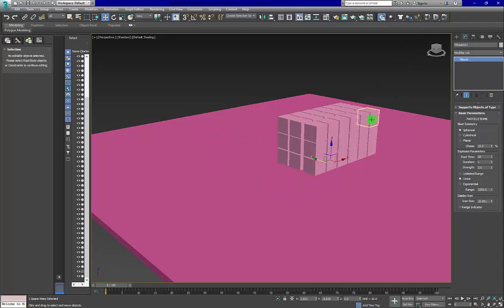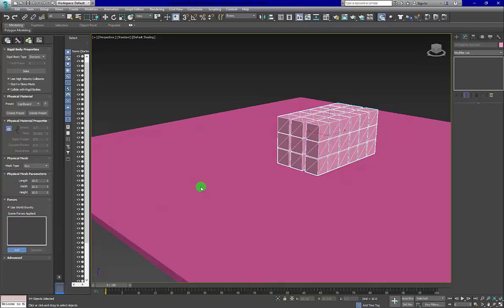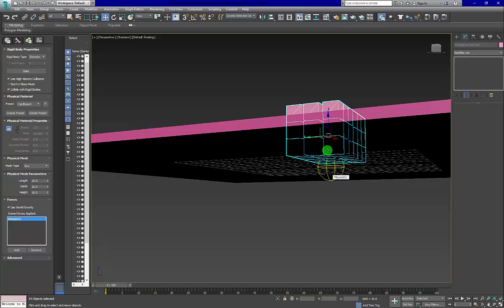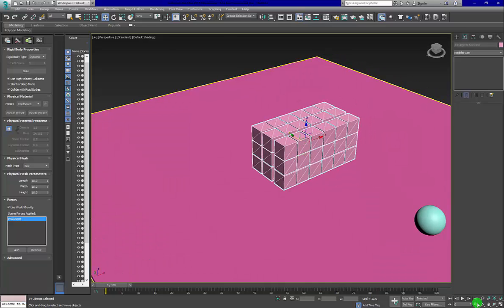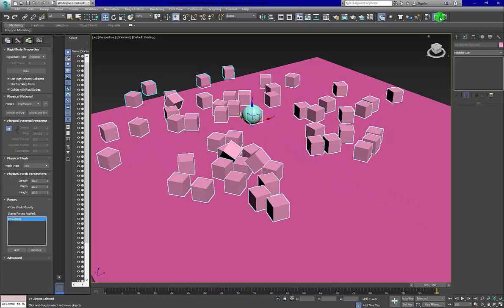Okay, well, how do we fix this? Well, we need to tell the dynamics that it's actually going to behave with the box, right? So if I click on the boxes, we have something called forces. So I'm going to go add force. And then I'm just going to simply choose that P-bomb. Okay, and now we can hit simulate. And, well, it actually blew up right when I got hit, looks like.